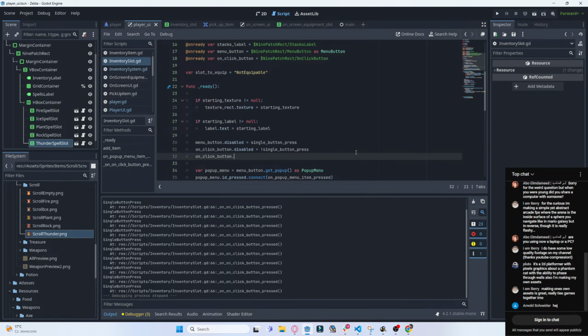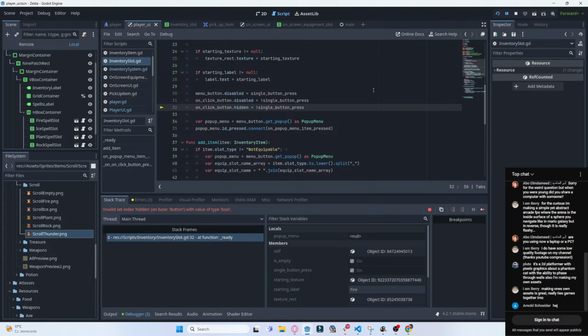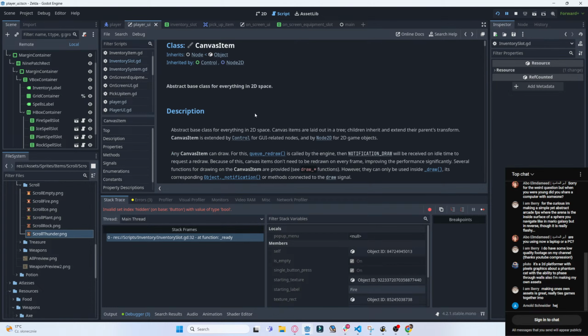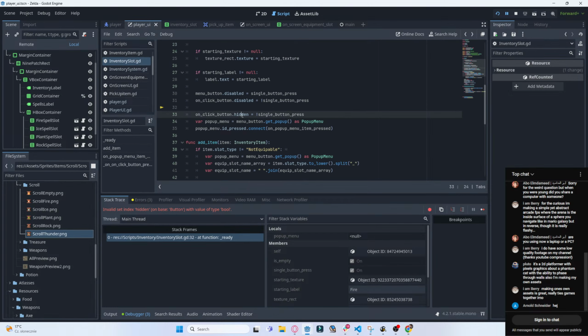On big button, hidden is equal to that. Hidden with bool. And why do we expect? Oh, this is a signal. This is a visible property.